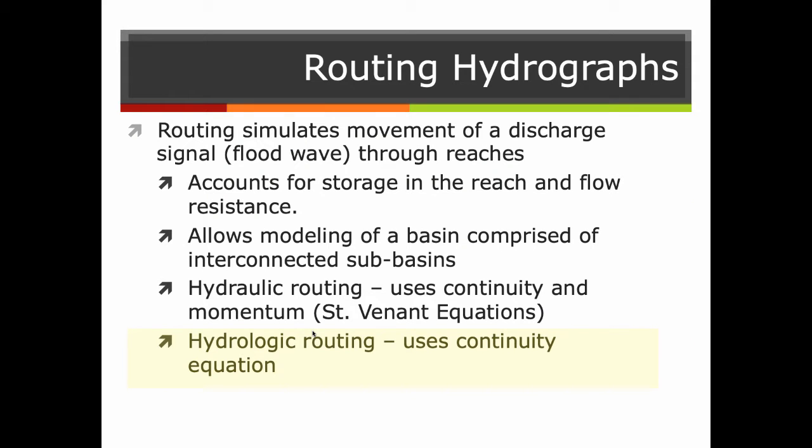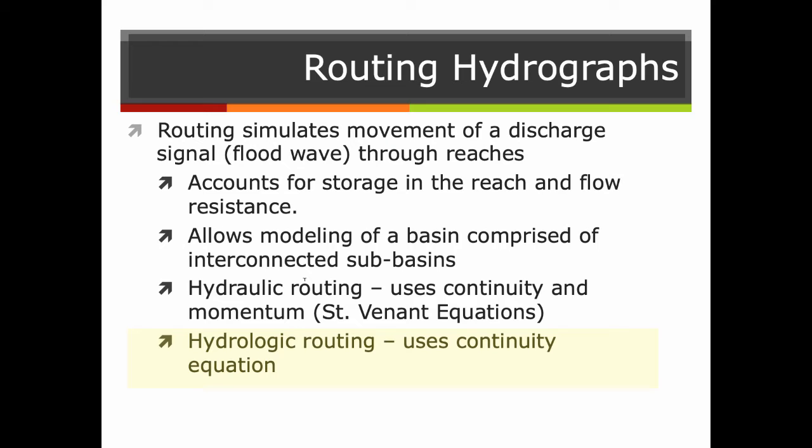So routing is the term that refers to simulating the movement of a discharge signal through reaches. Reaches is a jargon term for streams or engineered channels, or basically flow pathways. And the routing process accounts for storage within the reach as well as any flow resistance along the travel path.